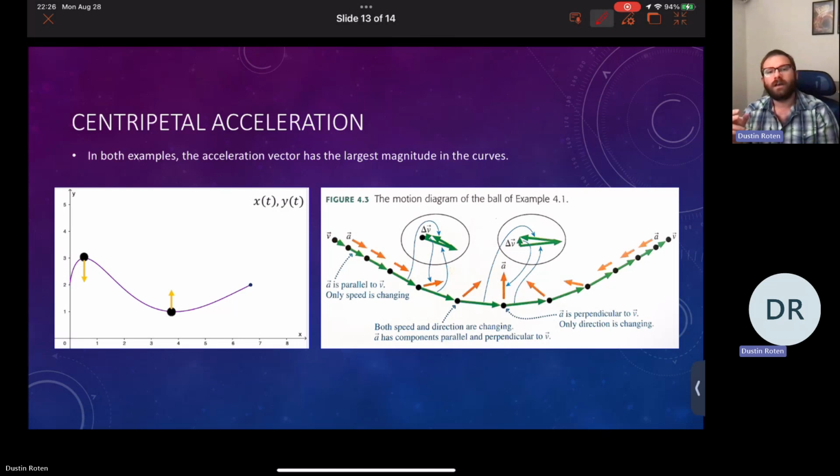Now, the interesting thing is, we can relate this back to what we started talking about at the beginning with the ball rolling through the valley. So here we have the situation where, in this valley, in this curve, we have an acceleration pointing inward into the curve. But we have the same thing here. We have acceleration pointing in. That's changing the direction. A changes the direction R, and is inward. Okay, and that happens again here.